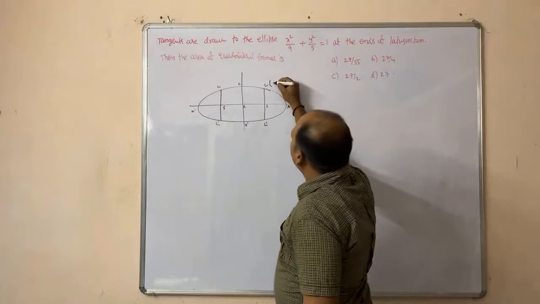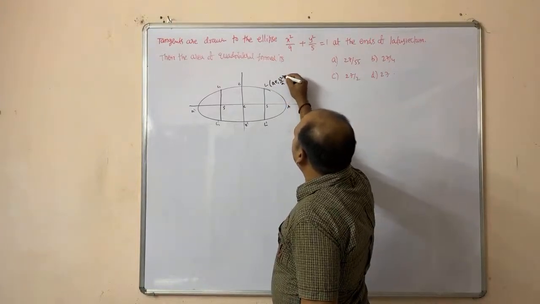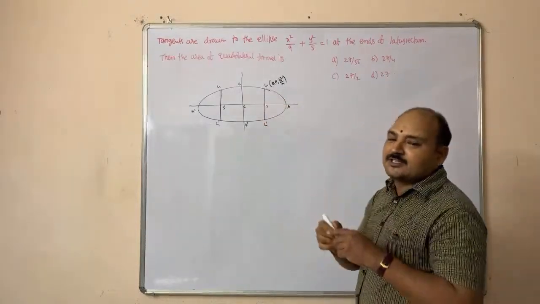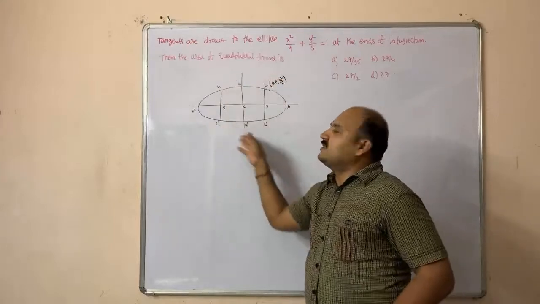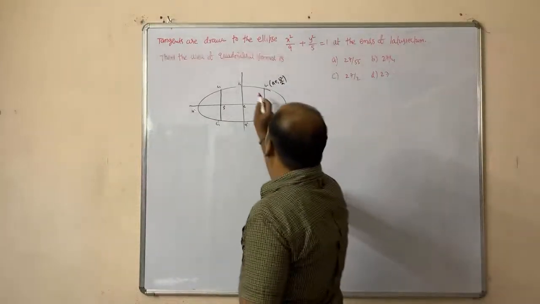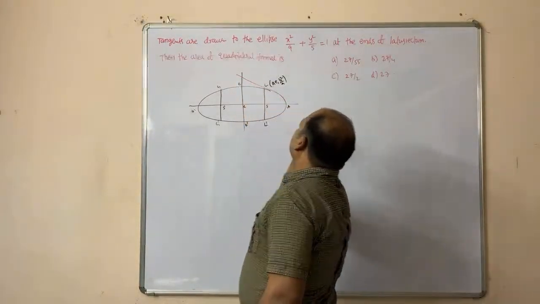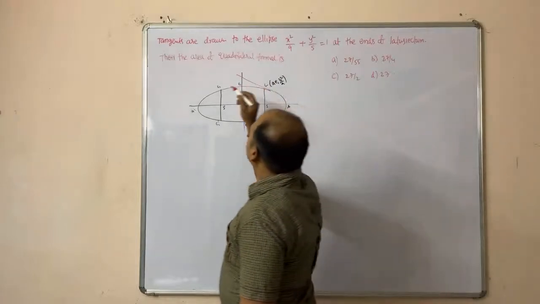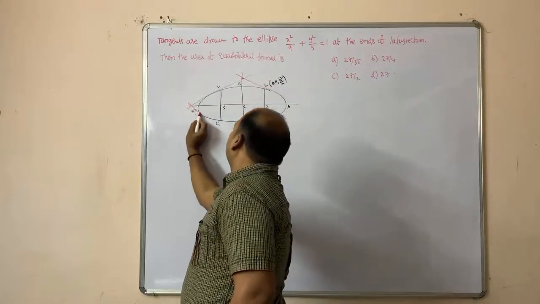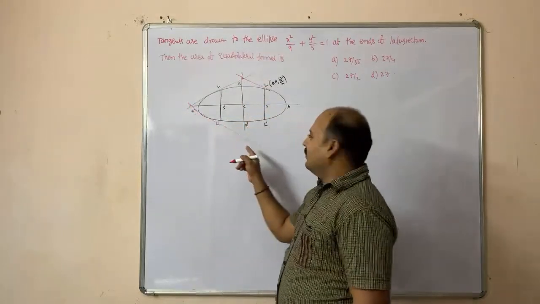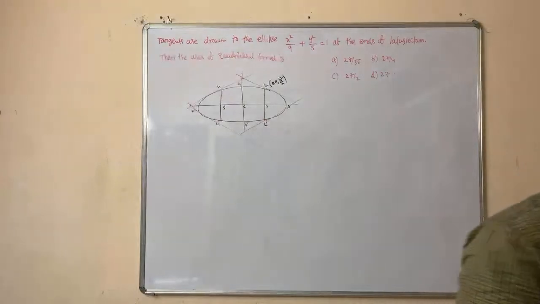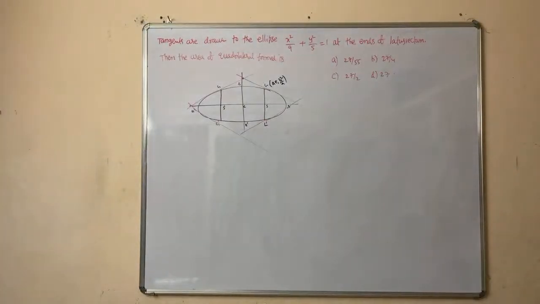First, the L value, the end of the latus rectum, is (ae, b square by a) and (ae, minus b square by a). At this point, you draw the tangents. Not only at this point, even these also. I will draw the rough figure with the other pen. So this is one tangent at the point L. This is another tangent at the point L. Like this, another point, like this rough figure I am showing. Like this, another one. Like this, a quadrilateral forms. So how to get that area?